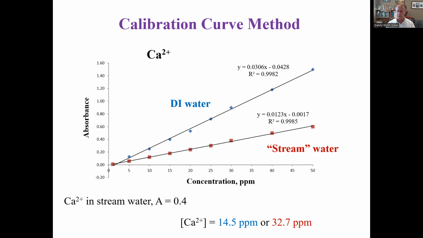But this is good. So as long as we're in the linear range of response, all is great. Okay, so if industry doesn't use the external calibration curve method, that means it must use one of the internal calibration methods or both. And so that means that these must remove the matrix effect. So if we're going to use these methods to quantify, we have to remove the matrix effects.